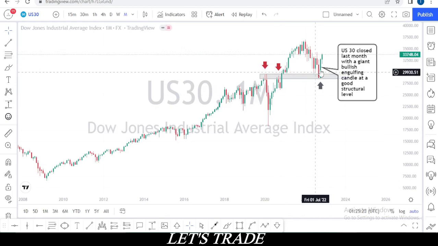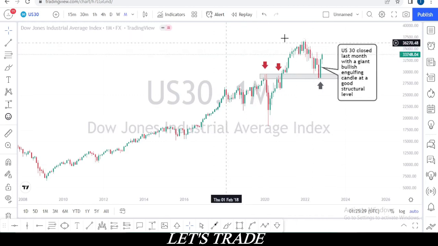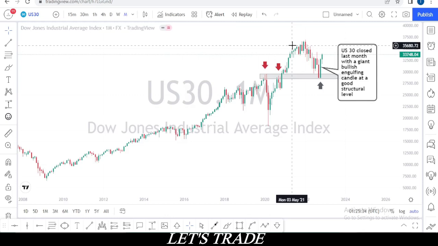All right, so now what will I be expecting? I'll be expecting a new higher high, and I see that happening easily. And remember, if US 30 goes up, what happens to the US dollar? The US dollar keeps declining. So you see how this aligns perfectly with the dollar index that I analyzed earlier. All right, so let's go to the weekly time frame.